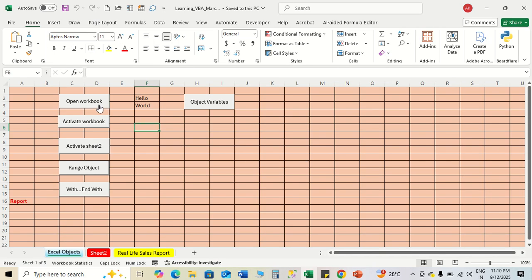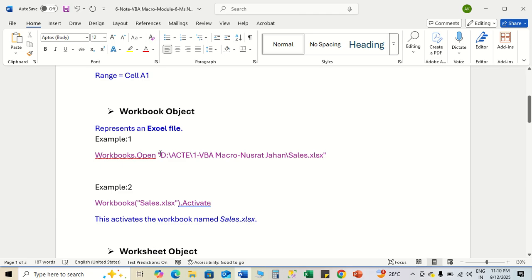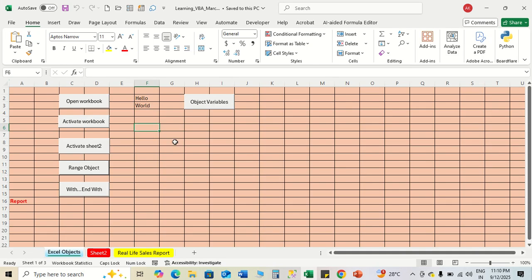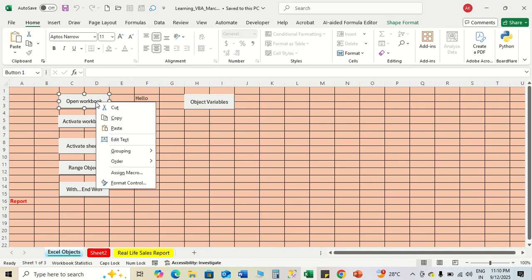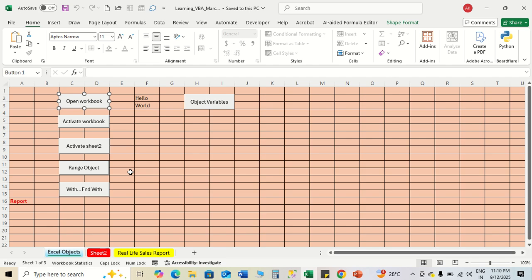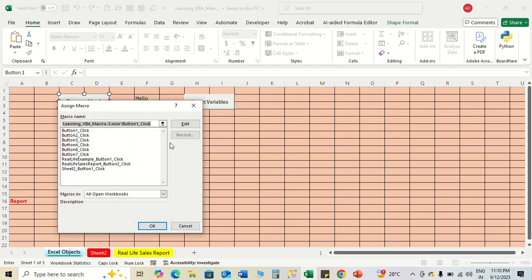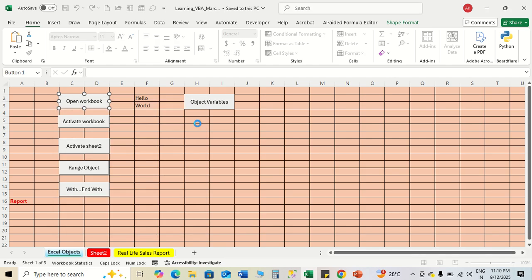Let's see the program behind this. It's a simple program, nothing big. If you write only this, it will automatically open the workbook. Let's check the program. Go to Assign Macro, and after that, Edit.